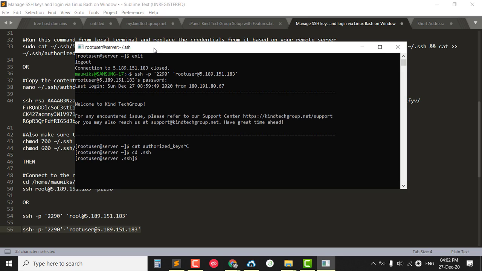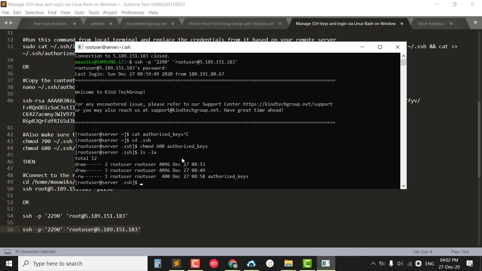We also need to change the file authorized_keys to 600 permission. So same as earlier, chmod 600 authorized_keys, and hit enter, and then let's check if it did it.